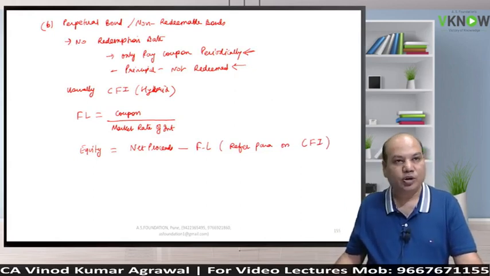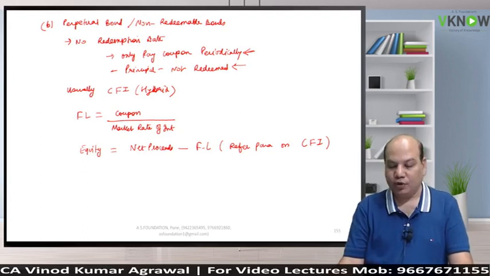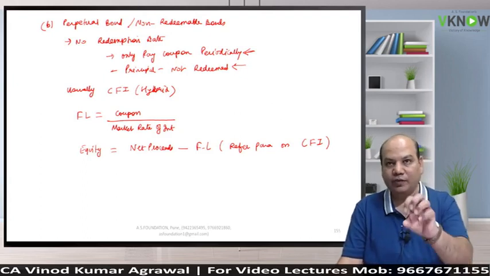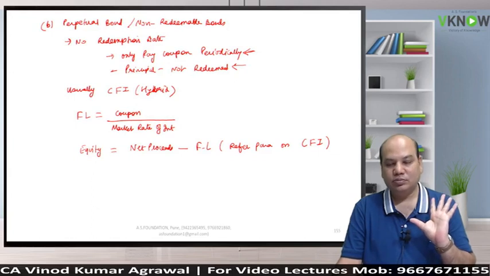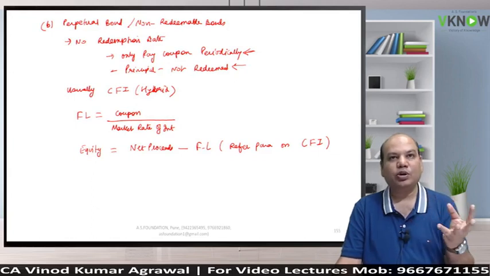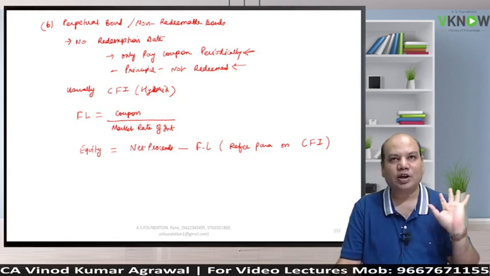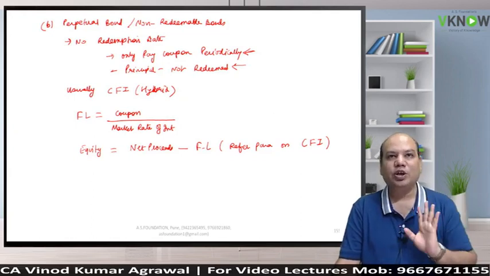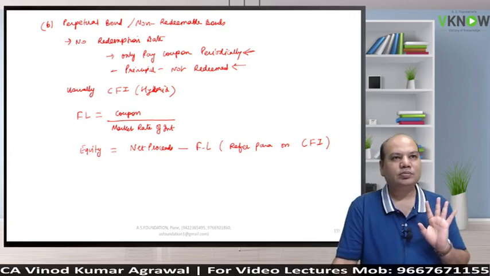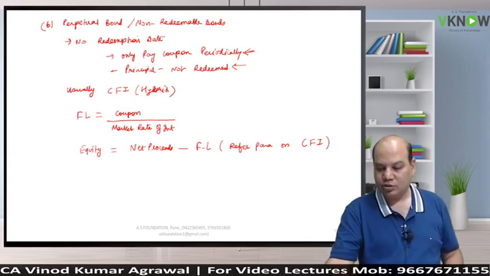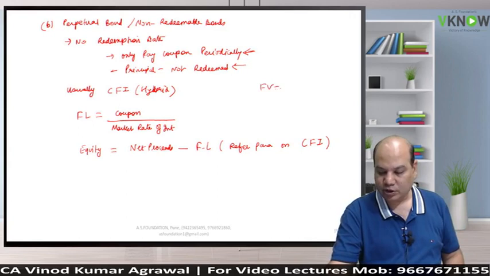So if it is a compound financial instrument, the formula would be: first the financial liability. The difference between the amount received and the amount attributed to financial liability is the equity component. So suppose you raised, face value is 100 and market rate is, let us say, 12%, but the coupon rate is 10%.